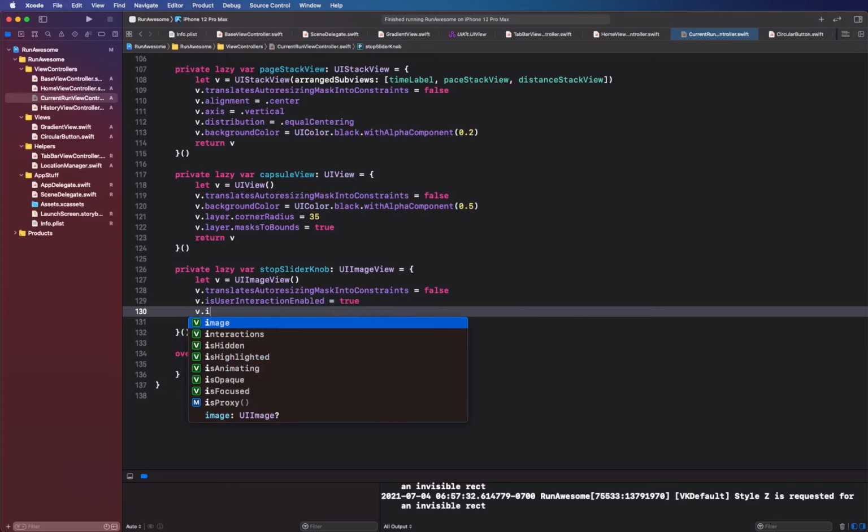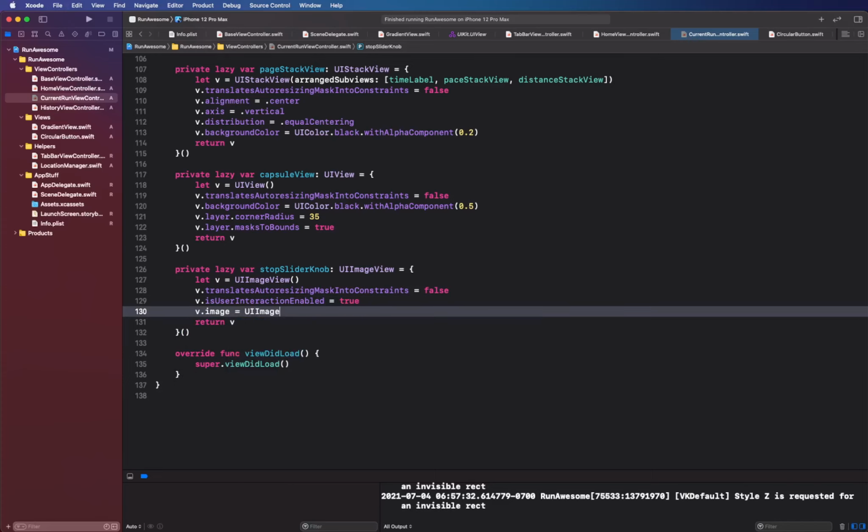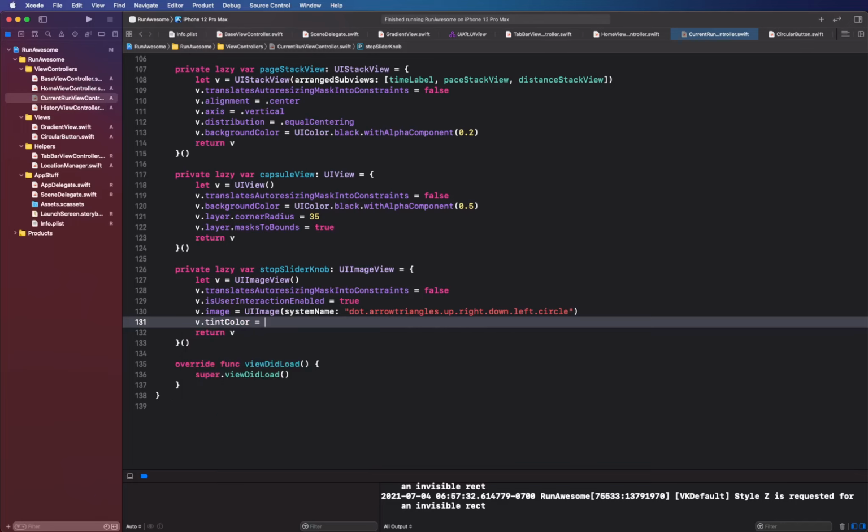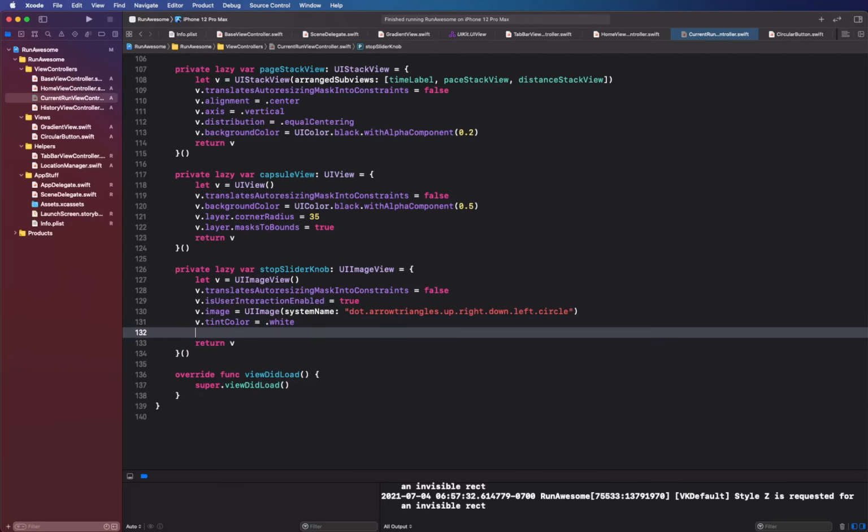And then for the image, we're gonna say it's gonna be UIImage system name, and we're gonna use arrow.triangle.up.right.down.left.circle. Okay, and this is once again coming from SF Symbols. We're gonna have a white color for the tint color, and we're gonna have layer properties.